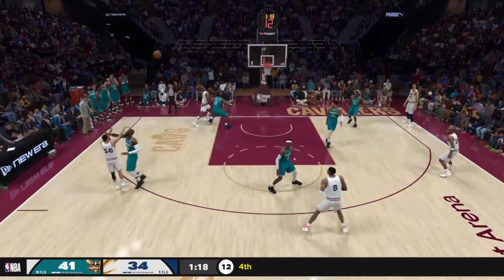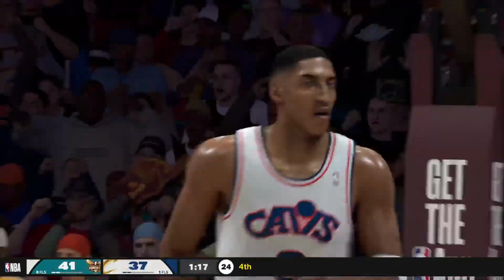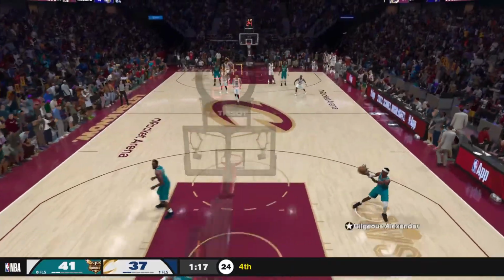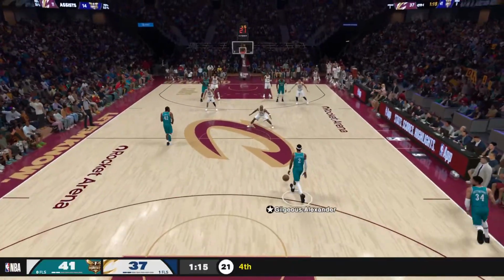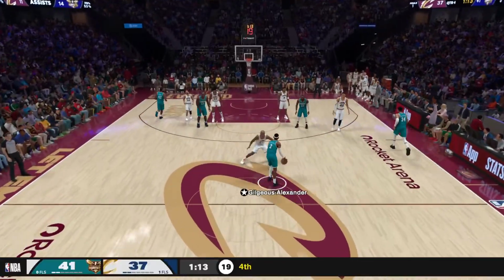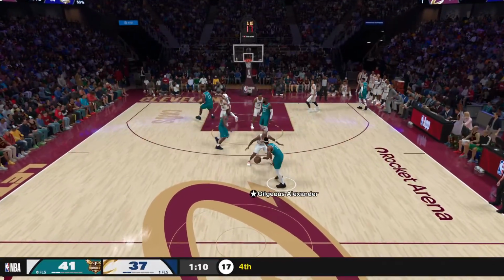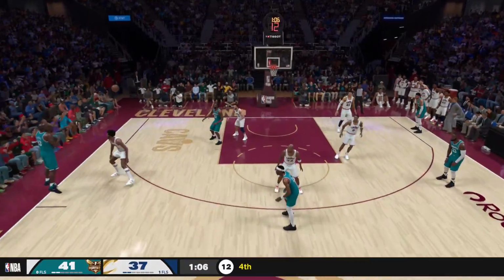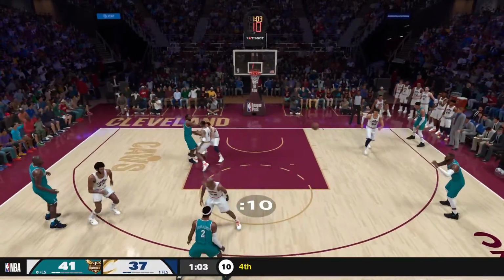Curry outside from deep. Steph, perfection from the arc. Big sequence there, guys. Curry takes it upon himself to take and make the big bucket. Hornets leading by 4. 1:09 left in the game. James outside.